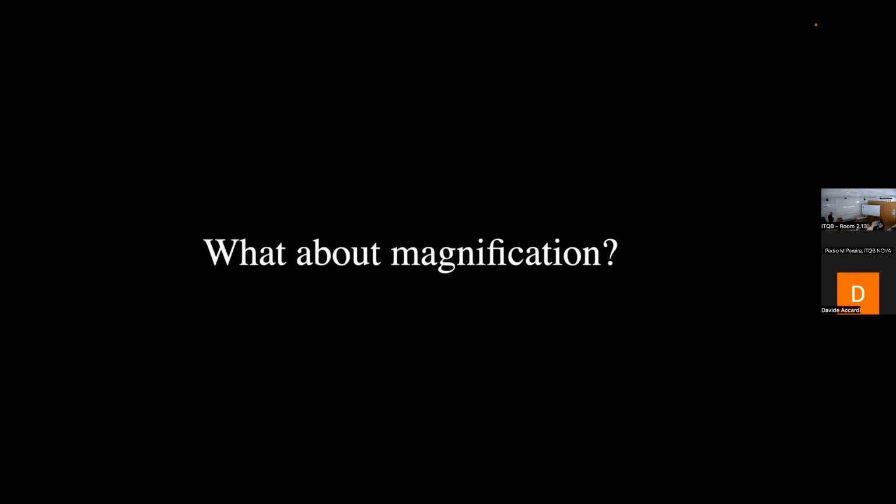What about magnification? You already know, because if you remember ray optics, placing the object between 2f and f gives a real magnified image. So in really poor, or let's say pragmatic, terms, magnification is the capability to put the object in focus as close as possible to the lens. So it depends on the focal length.